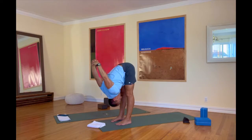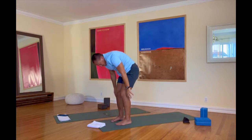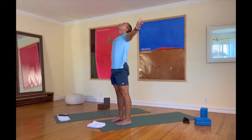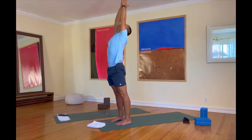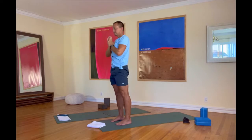Good, release your hands down. Let's roll up to standing. Lift your arms up to the sky. Take a big breath in with me. And let's bring our hands together at our heart. We're staying standing. And bring your feet all the way together.